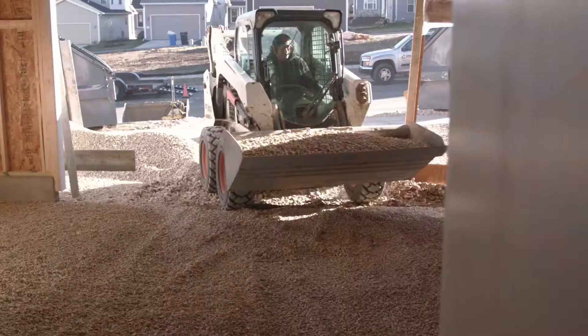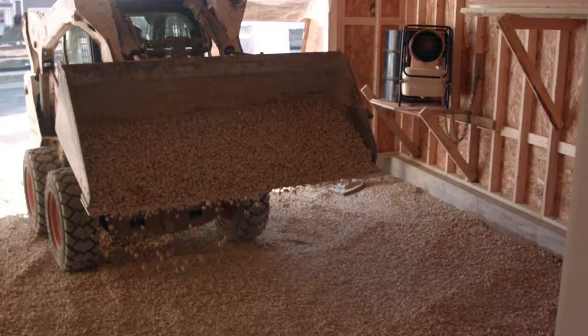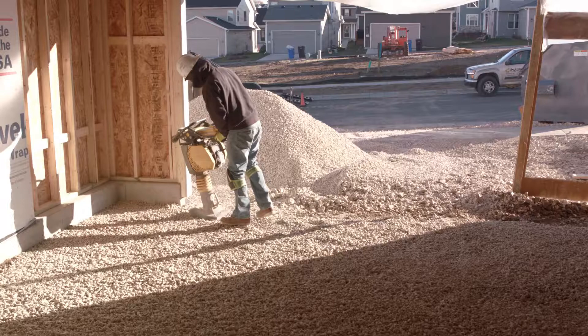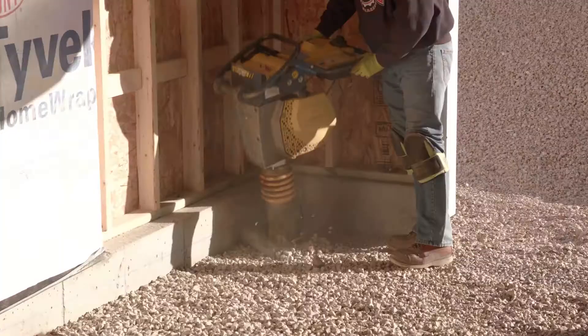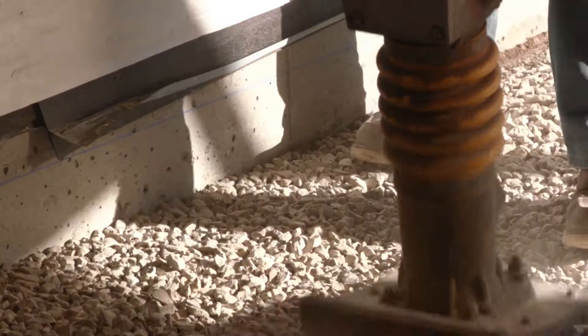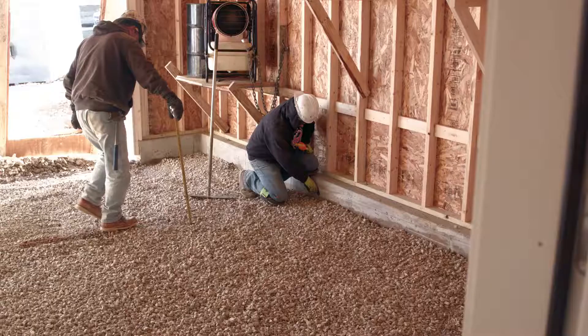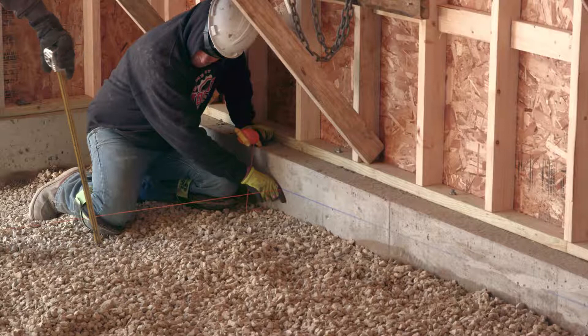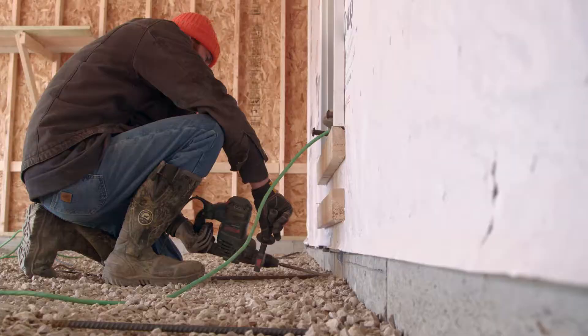Establish heights. Normally, this is done by starting at the garage door trim in front and then figuring 1 quarter inch per foot of pitch to the back of the garage. Then, gravel or stone can be roughed into place to be compacted by a jumping jack or plate compactor — you're pushing this stuff down hard and tight. The stone or gravel height we are trying to achieve in most cases is 4 inches below the chalk line. Once the final grade is checked and double checked with string line and a tape measure, and the final compaction is complete, we're on to drill your dowels and place your headers.